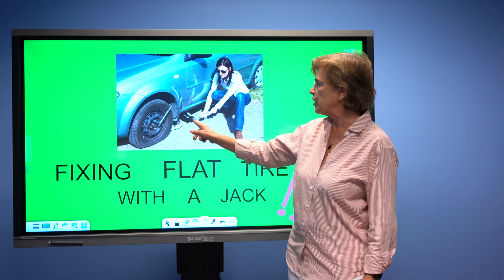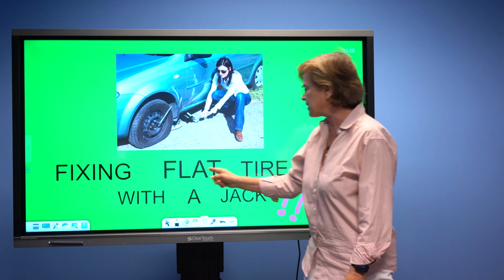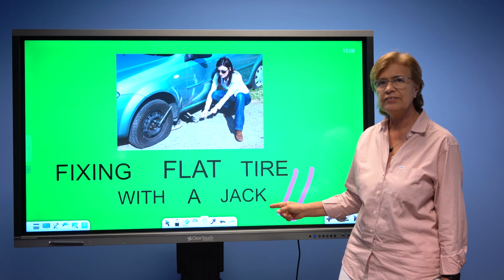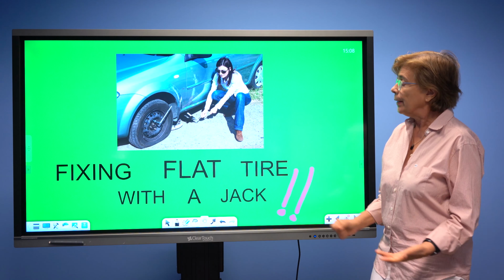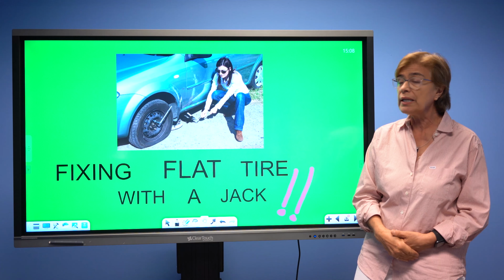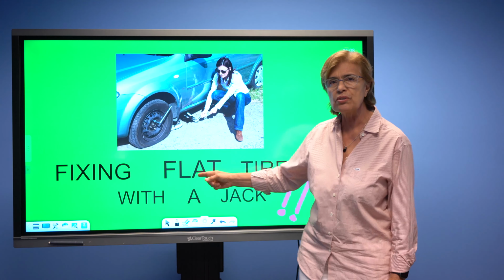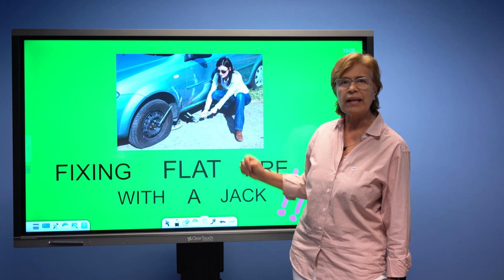This item right here, it's called a jack. So this lady is fixing a flat tire with a jack. Not a common thing, and for people that do not speak English, they need to know all these terms. Flat tire and this jack, okay?